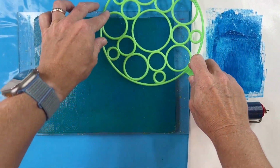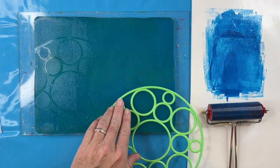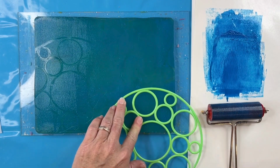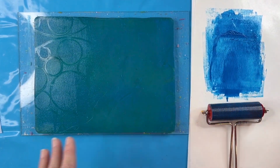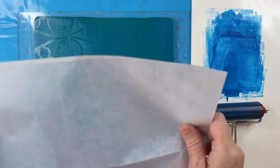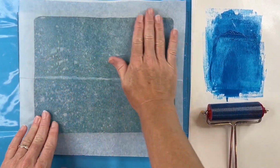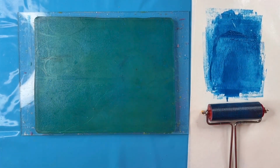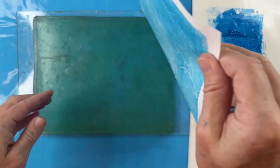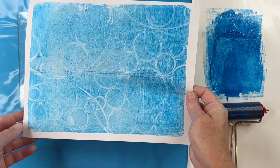Lift it up, do that again, pressing it down, and again, and a little bit over here as well. Then I take that deli paper and let's see what type of impression we have. It's extremely, extremely subtle. Maybe it will show up further on the copy paper. And it does. It's also very interesting, these little patterns. This would make a great layering piece.